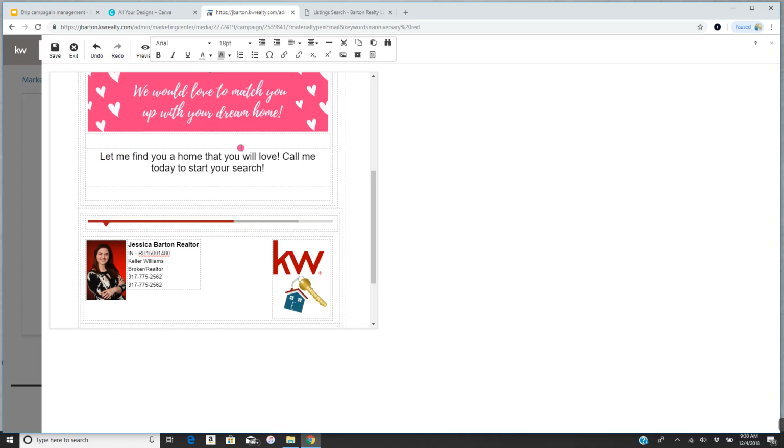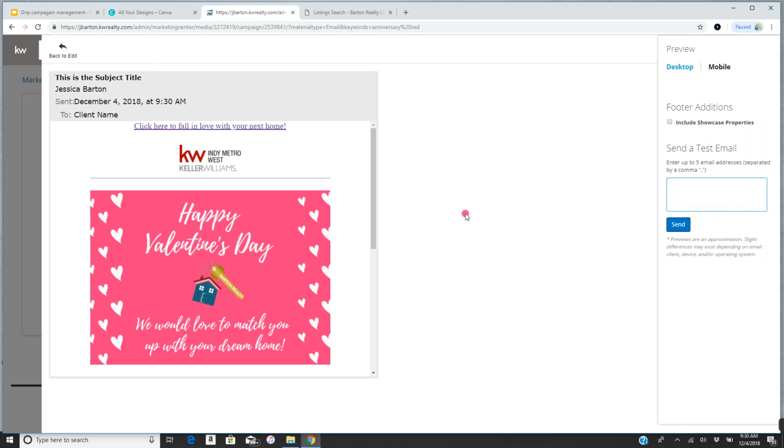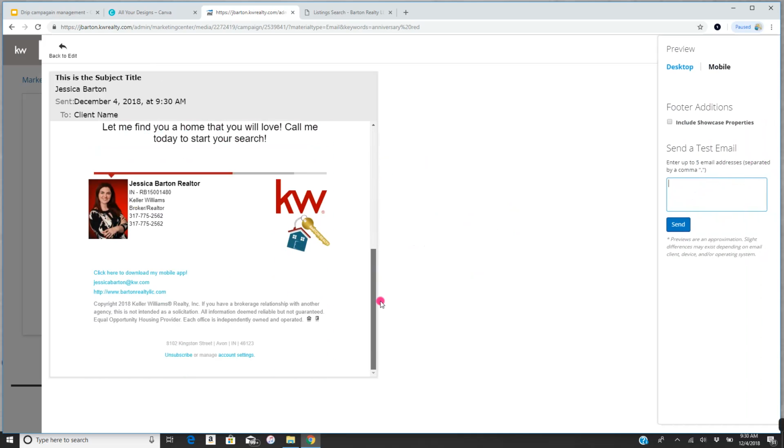And this is where I could also put in emojis or whatever else I wanted to put in there. And again, I'm just going to leave my information in here the way it is for this example, but I might want to edit that if I had some more time. So I'm going to do a preview again just to make sure that that's good. If you would like to, you could send yourself another test email just to make sure. I do recommend you do that for every one of these that you create just to make sure everything is working properly.